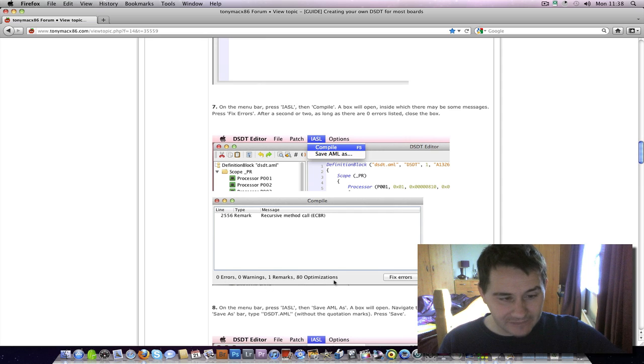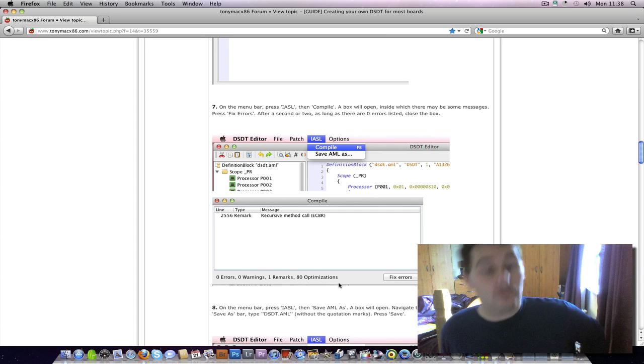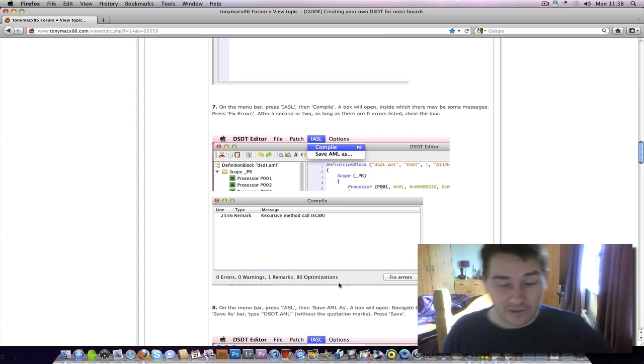Now, when I did this yesterday, before I actually deleted the existing files, before I deleted the DSDT.aml file, I got 12 errors and they couldn't be fixed, so that's why you need to delete it and restart. Anyway, new users, you'll click this and you might have some errors here, but it fixes errors, and when it's done it should come up with no errors, and there's no reason why it shouldn't do that for a new user. I'm quite confident that it will.